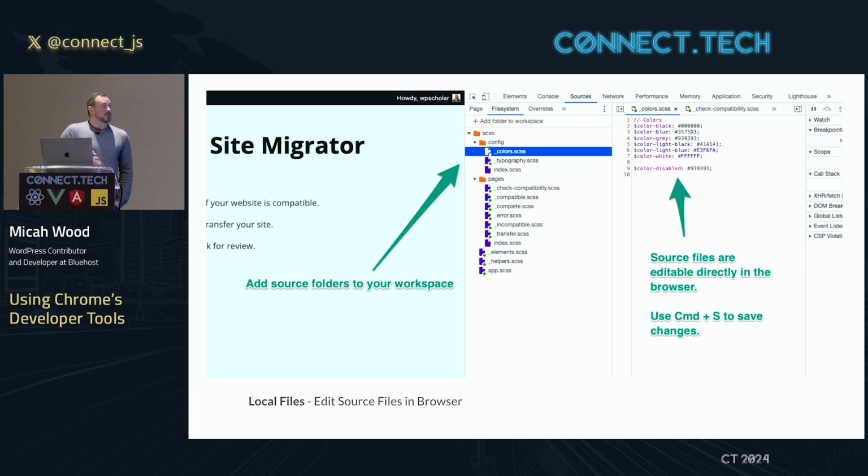So if you go into your sources panel and click on file system, well, actually, I'm sorry, this is slightly older. It's called workspace now. So if you click on the workspace, that will bring you into this section where you can actually add an entire folder of local content that you can then edit. So great for SCSS or other JavaScript files that are part of a build process. You can change it and watch it build. And you just Command S to save as you work.